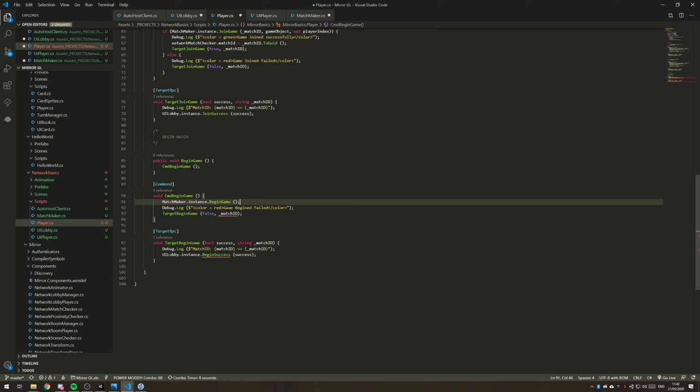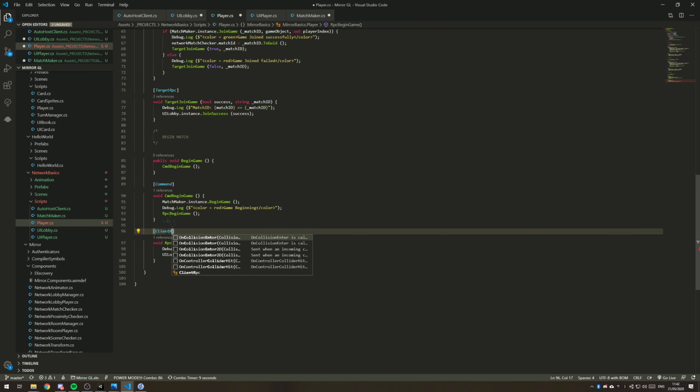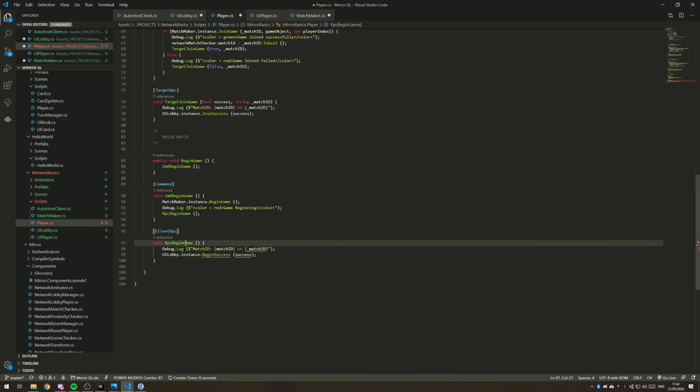Okay, so we begin the game, game beginning, and then target. We don't need a success and we don't need a match ID. And it's actually not going to be a target, it's going to be a RPC. Client RPC, RPC begin game, match ID.